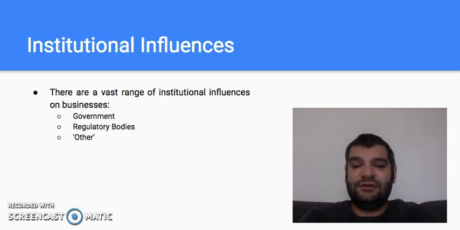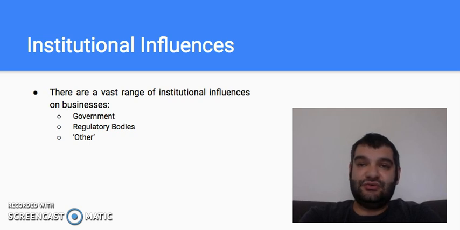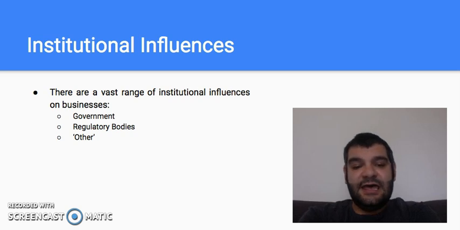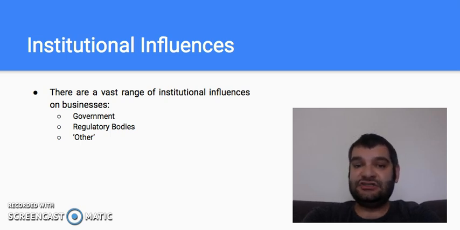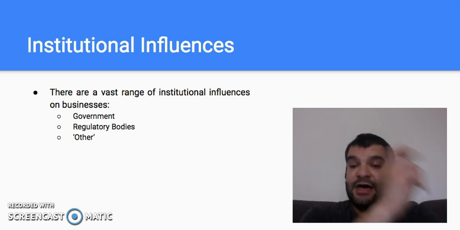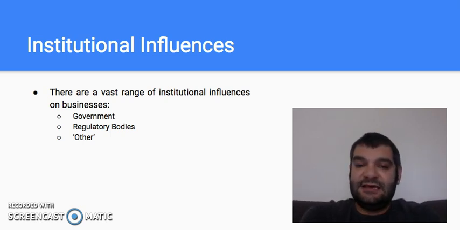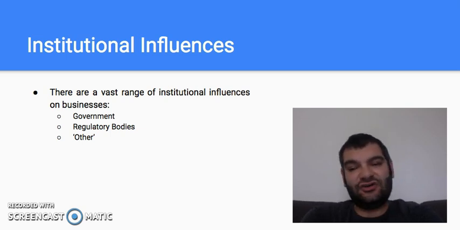Now, we've also got institutional influences. So businesses need to understand that there's going to be influence from state, federal, and local governments. That there are other regulatory bodies they need to be aware of, such as the Office of Fair Trading in New South Wales, or the ACCC, or the Australian Securities and Investments Commission, ASIC. And then we've also got other. Now, other is basically your trade unions, your employer associations, the ASX, or the Australian Securities Exchange, also known as the stock market. Now, everything that happens in these institutions as well has a direct impact on how businesses operate, but businesses cannot control what happens.